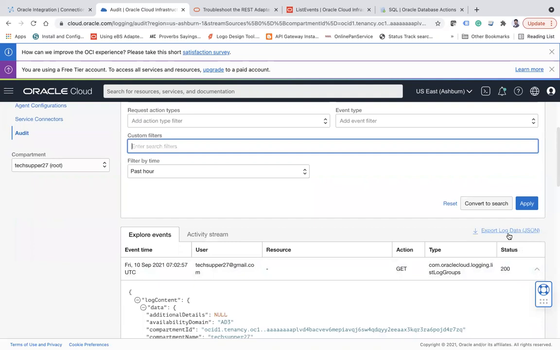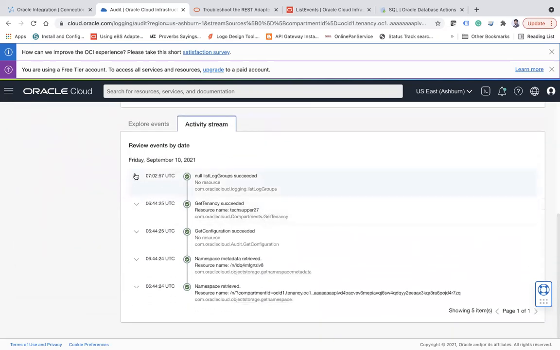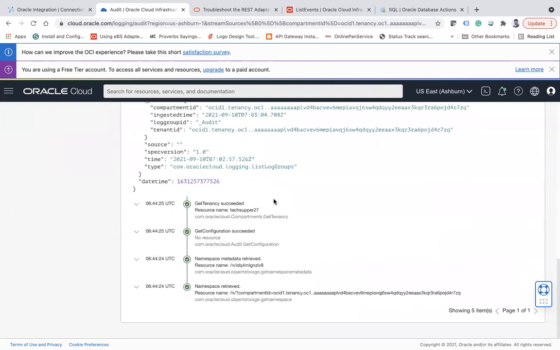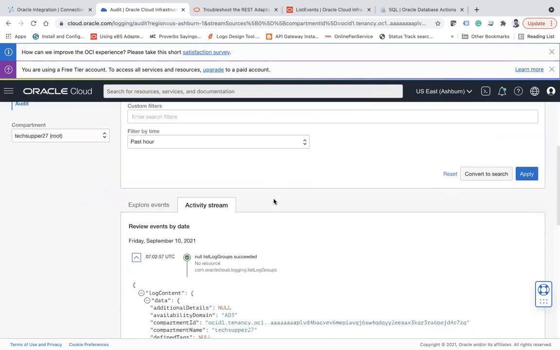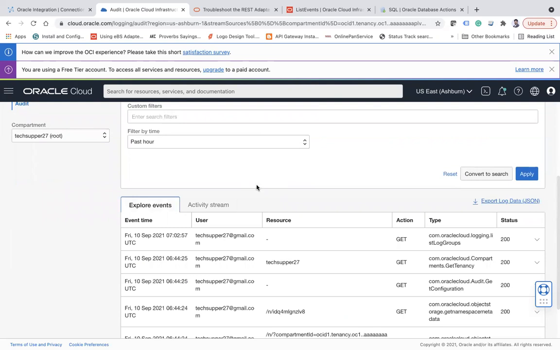And you can export log data in JSON format, and then you can put that data wherever you want. And similarly, you can use the activity stream as well. You can expand that. So this is how your OCI audit logs look. Now you want to automate it, which means you want to fetch those logs from OCI and sync them with your downstream application.